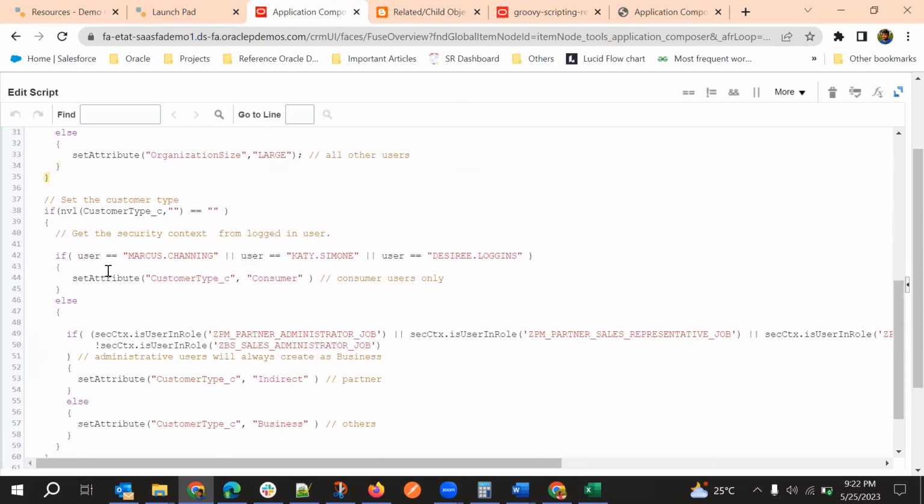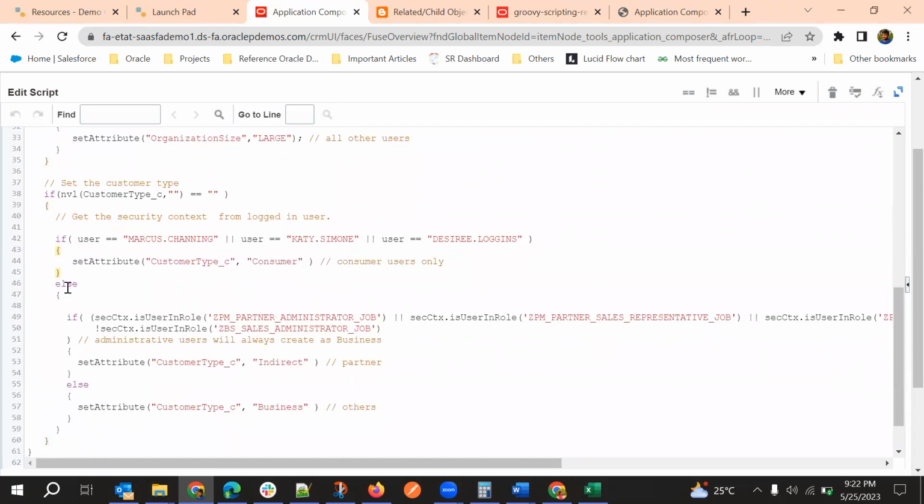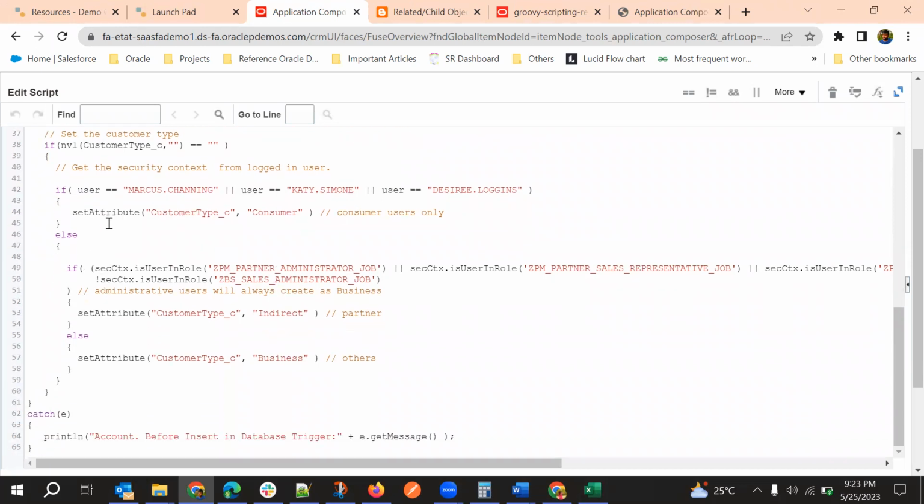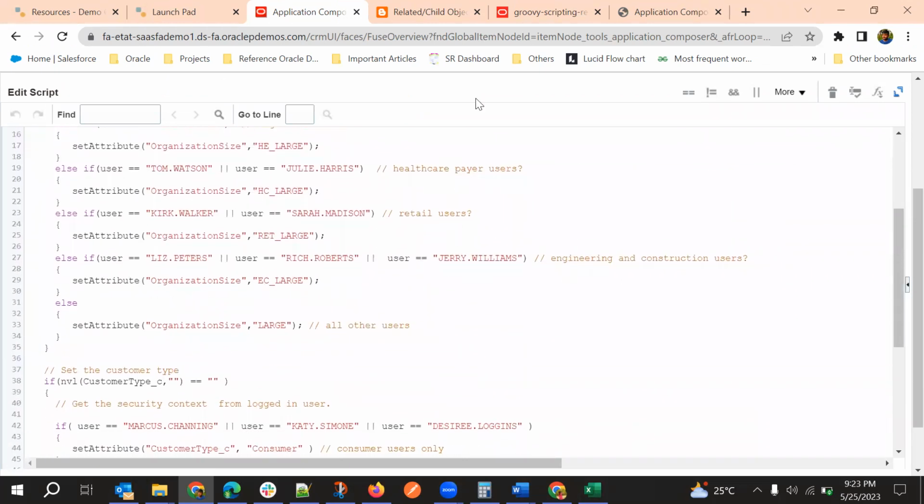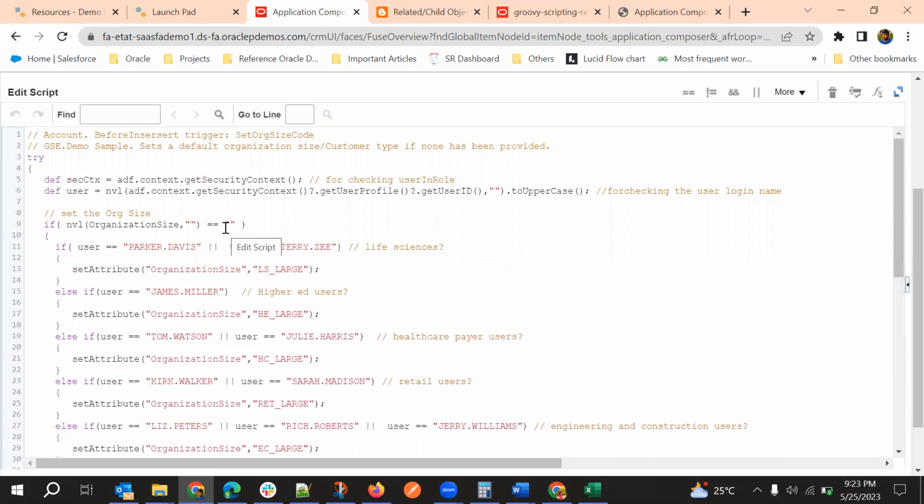This is how we will use if else conditions in our Groovy code. The same way, even in other scripts, it will be if else, or inside an if we can write a few more if else conditions, and it can go on like that depending on the scenario. Okay, this is about if else condition usage in Groovy. So next topic is while loop.